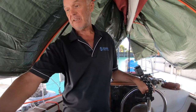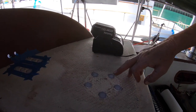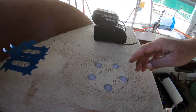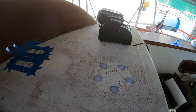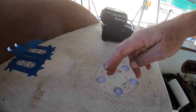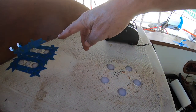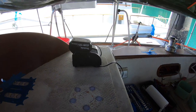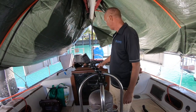Filling holes over here for where our winches are going to go back. This is the plug method, which I think we've covered before, where we just core out the deck. This is a plywood core in this boat, and then backfill with epoxy and microfiber, and then re-drill the holes. Then if there's a leak, it can never go into the core. So there's another six holes up there, which are where the jammers go. And we've done the same thing on the aft cabin top.